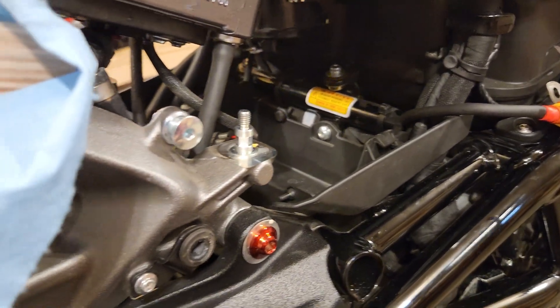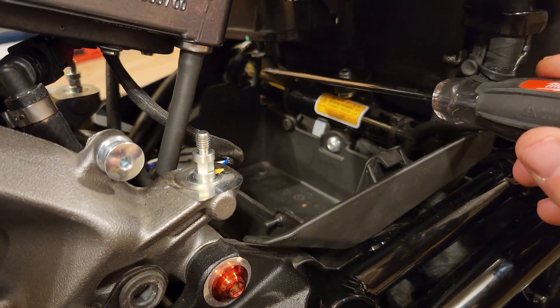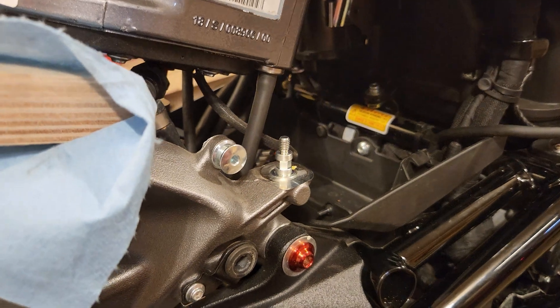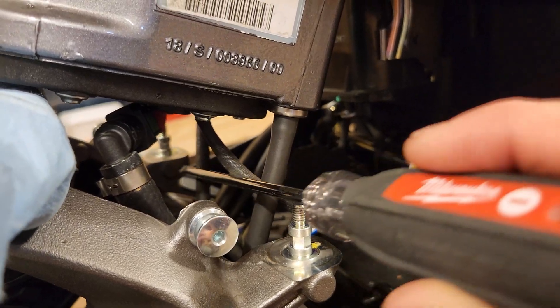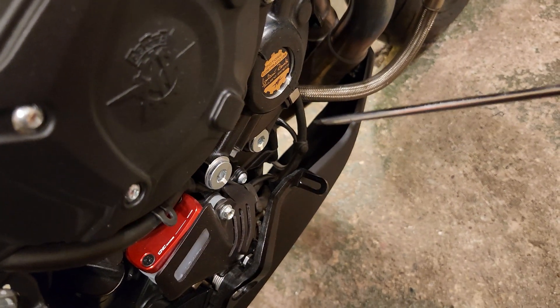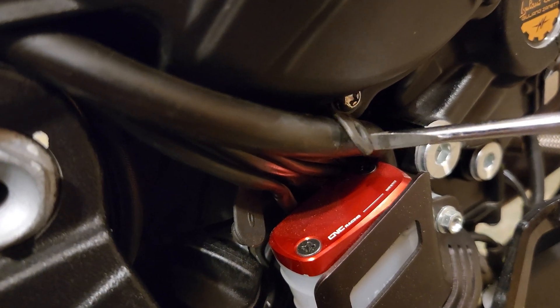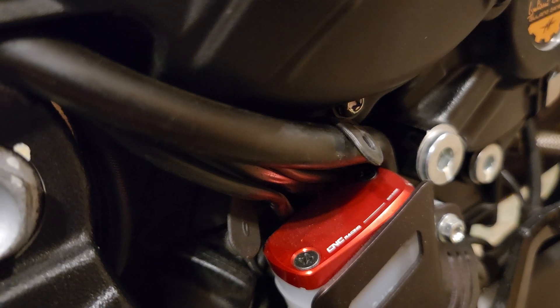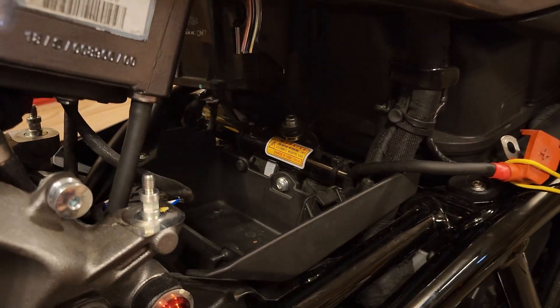Now this was the tricky part. The battery sits in this area right here. This is the positive connector that I have tied back, and the negative — there are two of them right over there. So in order to get the battery out I had to lift the tank up as much as possible. You can see in there that there are three lines that connect to the bottom of the gas tank. Two of them had enough slack, and the third was a little tight. So I followed that line through and loosened up this little tie right here, and I just pulled the piece of tubing up a little bit to give me more slack, which allowed me to lift the tank up. Right here I just have a block of wood and a towel to prevent anything from being scratched, and with that I had enough room to get the battery out.